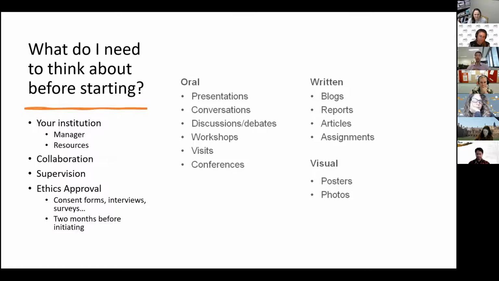You also get a lot of good advice from other people in the program when you join up with English Australia's Action Research Program. Ethics approval within your own institution: you'll need to think about things like consent forms. If you're going to do some interviews or take video or any audio content, you'll need ethics approval about how you're going to manage that content, where it will be stored, privacy issues, things like that. So in most institutions, you need at least 2 months before you get started.